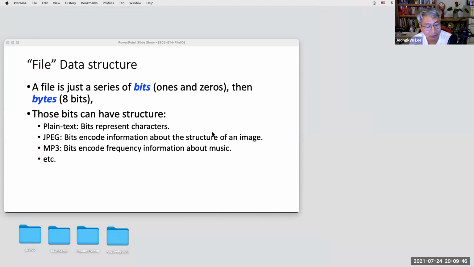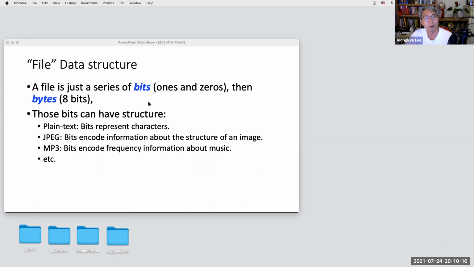So I'm going to very briefly introduce how you store the data, 0 or 1, on the hard disk drive. Then after you store the data, we are able to read or write. We are able to use such data in our program. So today I'm going to introduce how you can use such data in your files on your computer from the Python program.